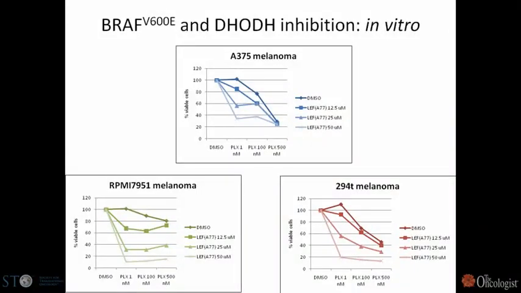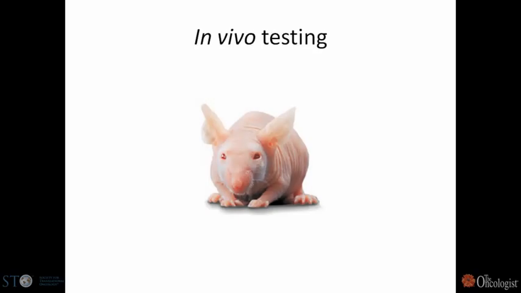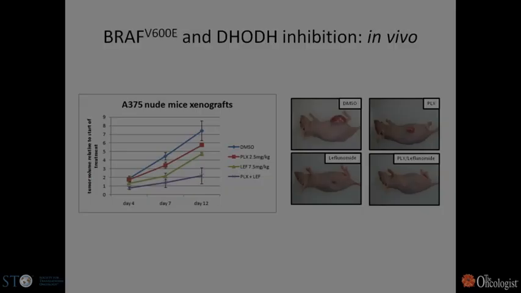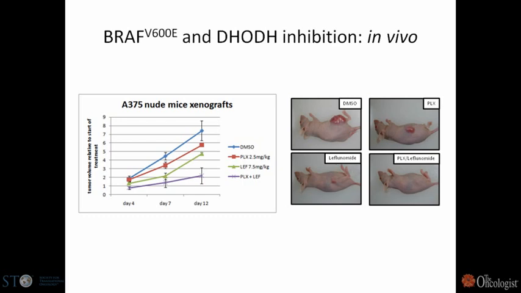So with all that, we decided to see if these chemicals would work. So leflunomide on its own actually is a pretty good anti-melanoma drug. But we also tested it with the Plexicon drug, that's the V600E drug that's in trial, and you can see clear synergy in 3 different human melanoma cells. And so then we decided to do xenografts. And what we can see here is that at a certain dose, the Plexicon drug will have an effect. Leflunomide will also have an effect, and the 2 together, shown here, have a substantial inhibition of tumor growth.